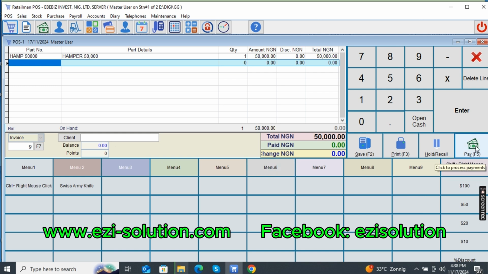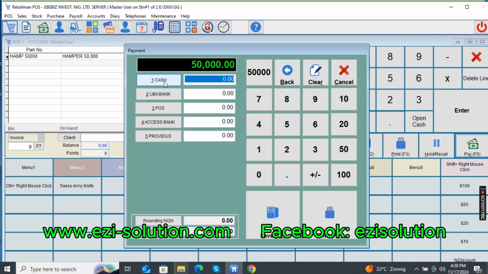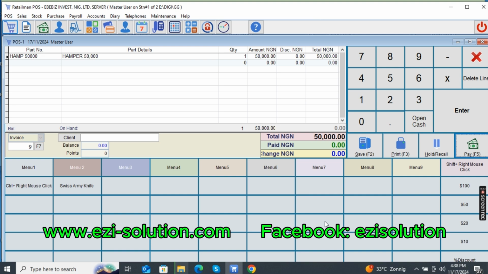So the sales people only sell the hamper name, and we'll go ahead and scan it with the barcode that you paste on it. So now, you pay however the customer is paying. Let's say the customer is paying 5,000 cash and paying the remaining one by POS. Then we click print.